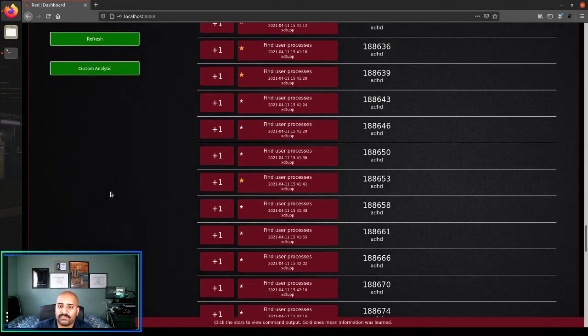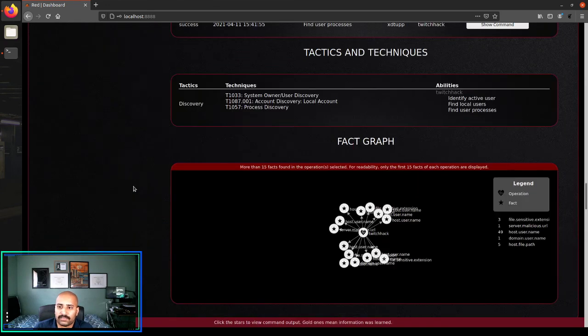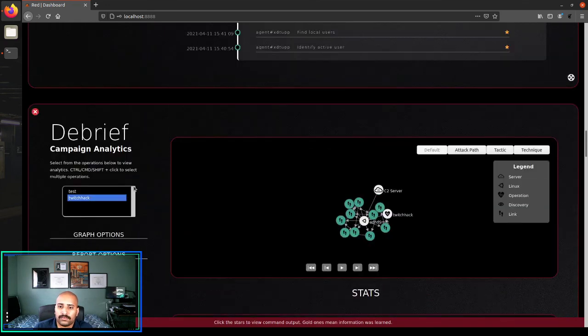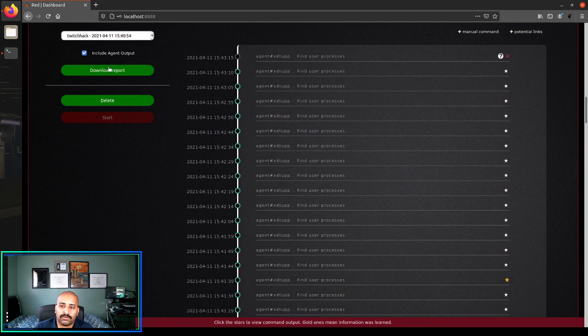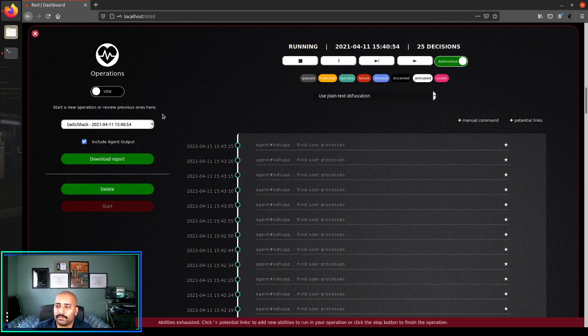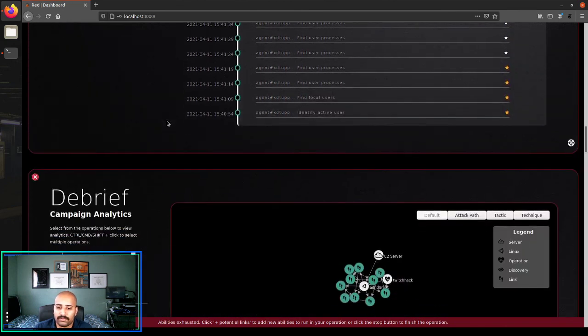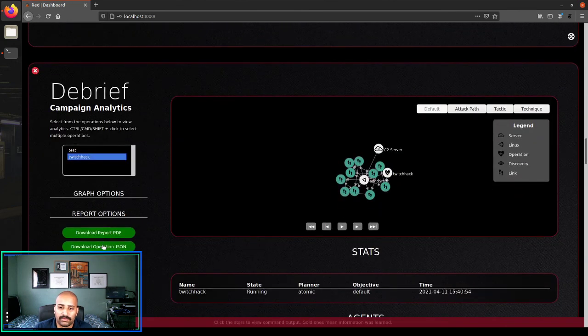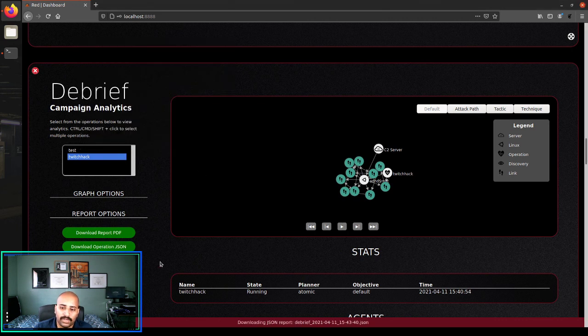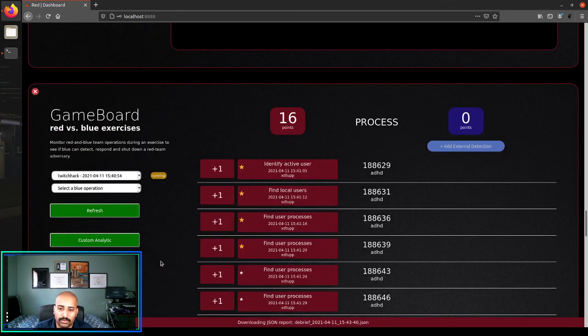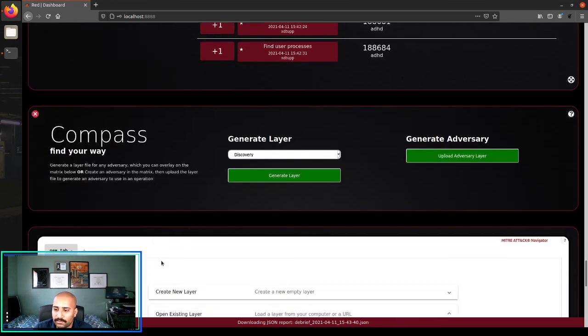One way to save that JSON file is right through here. You can do the debrief JSON file as well, but this is the report which you wanted to download. It will download as a layer, if not PDF. Shoot, does it even work unless it's done completely? Oh, whatever. I'll just download the JSON right over here. This debrief, you can go ahead and bring it up on the MITRE framework and it'll work just fine, hopefully.